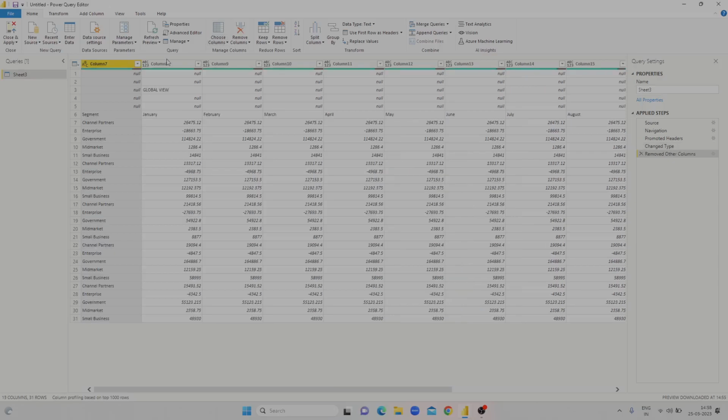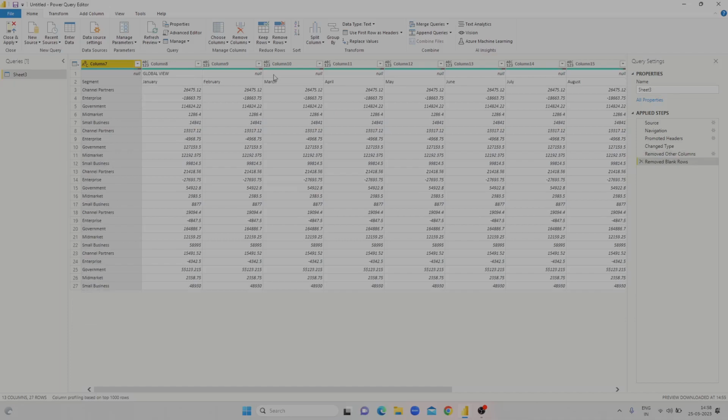There's an option called remove rows. First of all, we can say remove blank rows. Right, so it has removed all the rows which had blank values. Now we have only one single row because it has some value in it.